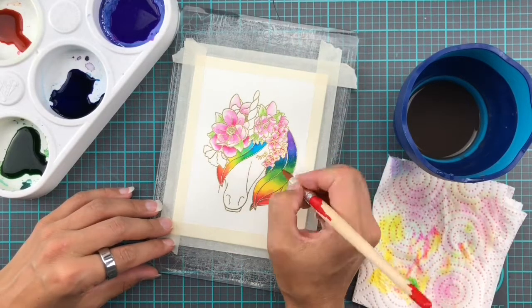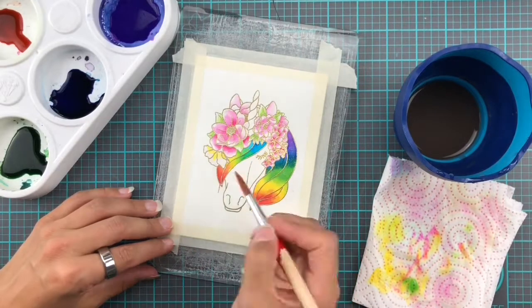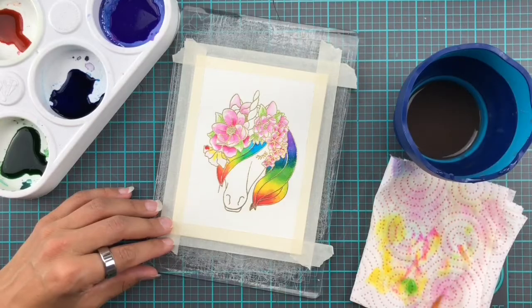I feel like I'm going off on a tangent again. So I'm going to try to rein it in and stick to the actual card making.